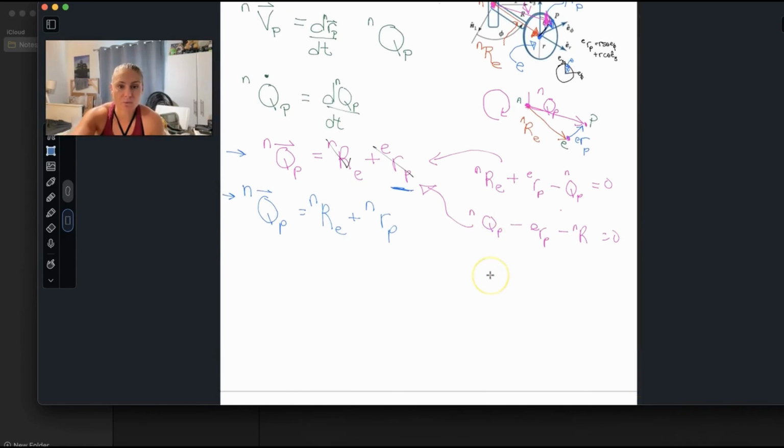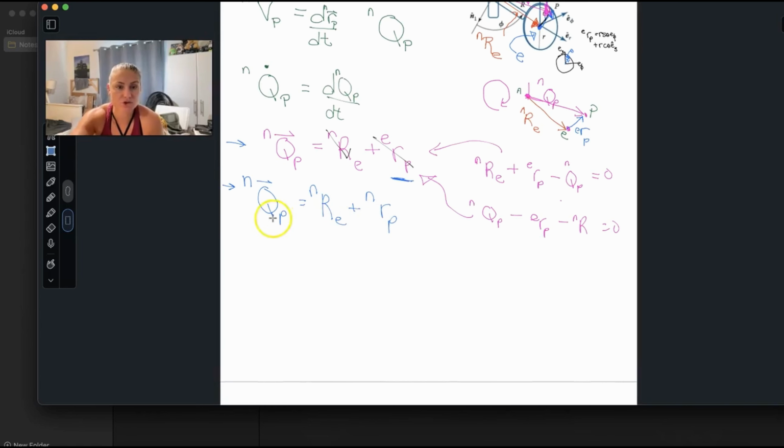Okay, so let's do it one more time, but this time we're just going to do it straight from how we would represent it. If I was a student setting up this problem, I still think I would use the relative velocity to make sure it worked out with the signs. And then I would say, okay, now I have to put it all in the same frame. So I think I still would go through the loop part and make sure that mathematically it was correct. And then I would say, okay, I have to take this and project it onto there. So if you've done all that, now we can move forward with this one.